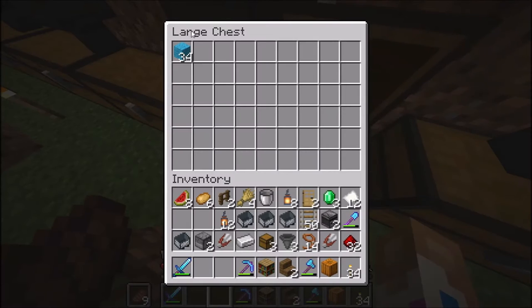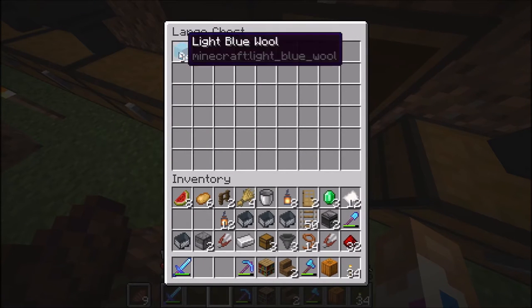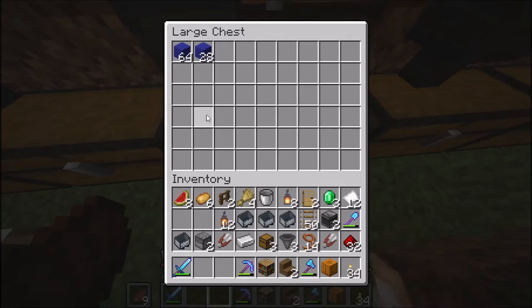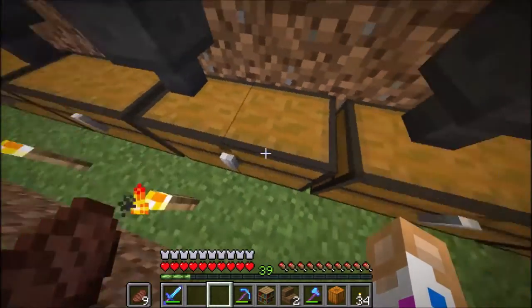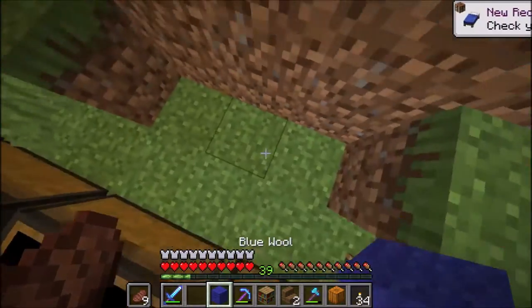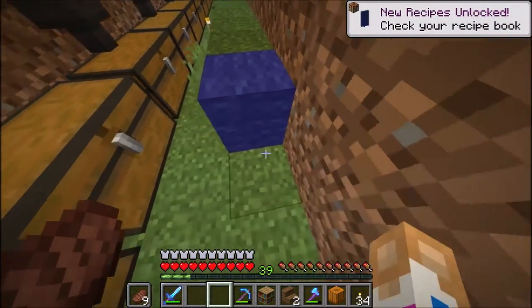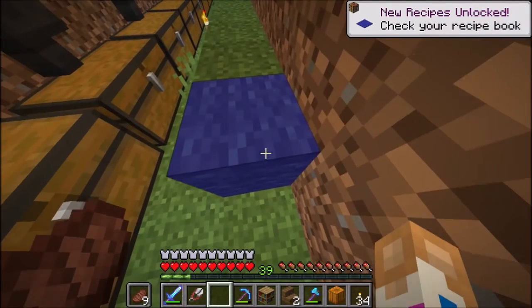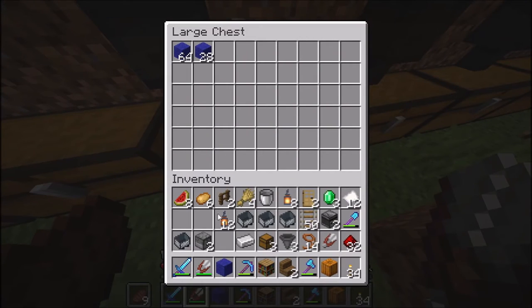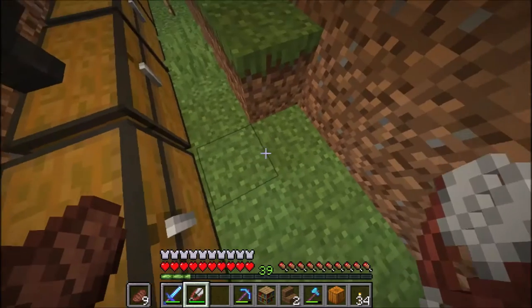Slightly embarrassingly, so we had already had like a stack of cactus green in there, so, you know, not bad. Blue, pretty good. If I just take that out, I think that blue wool actually does look quite nice, so that'll definitely be something for a future episode, but at some point we will have to come back in and restock the shears.